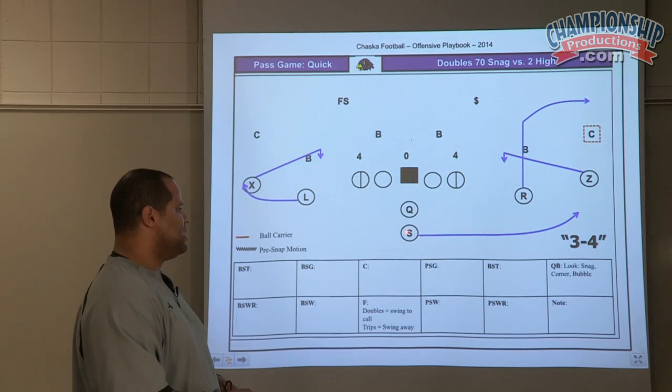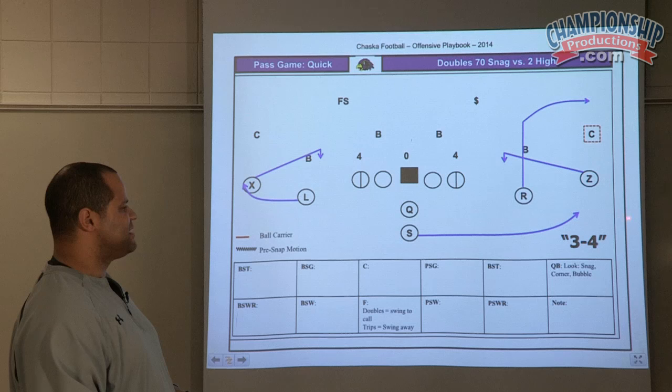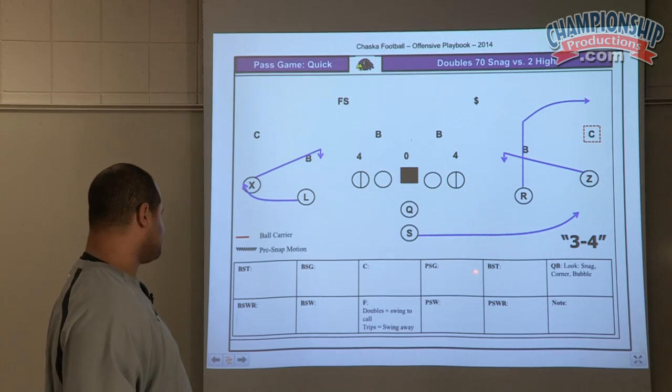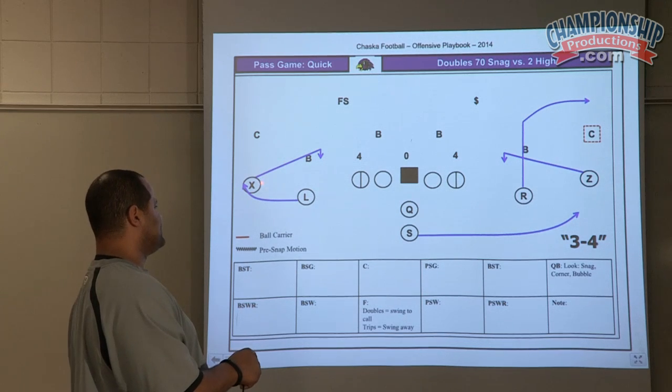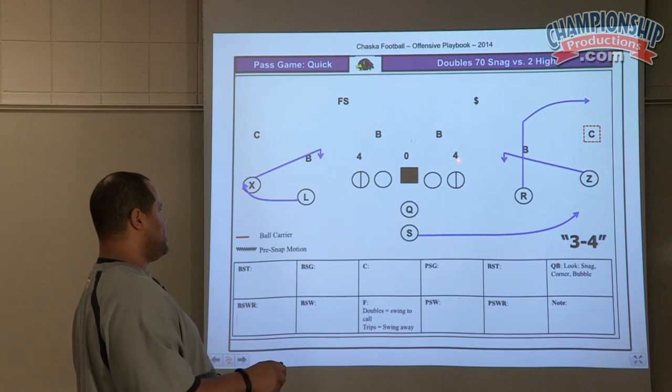And then number 3, it becomes our super back. So we're going to bubble from out of the backfield, really turn, sprint hard for 5 steps, get out there as fast as we can. So there's our 3-man side. Our 2-man side is a snag and a bubble. So again, we're running the exact same thing. We're going to try to get past this linebacker.